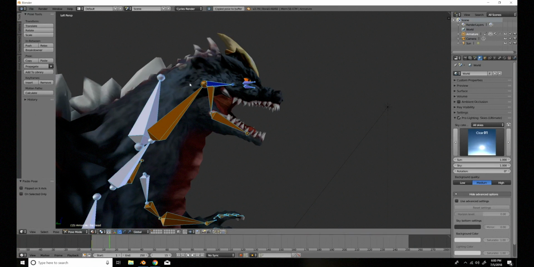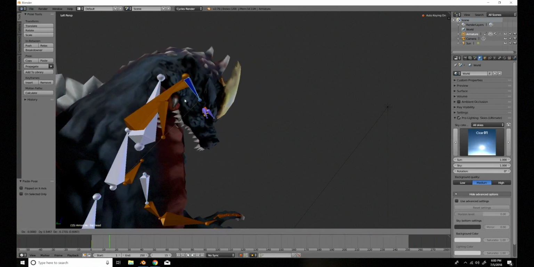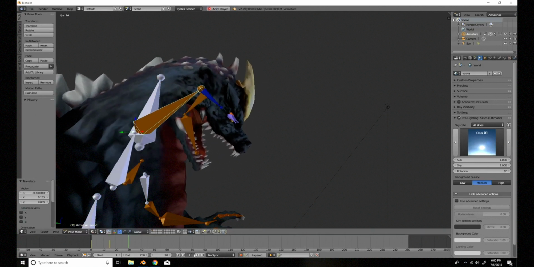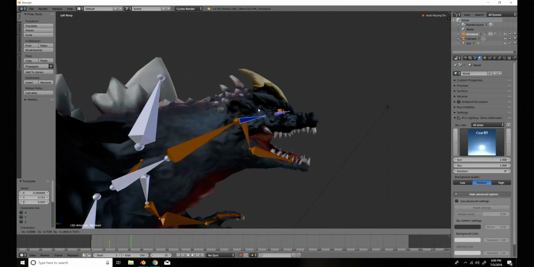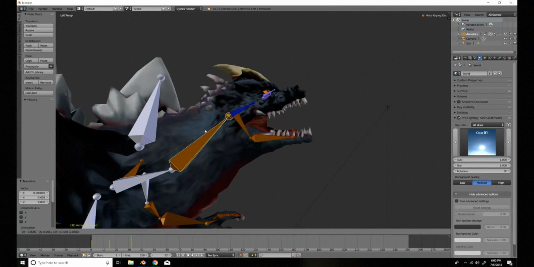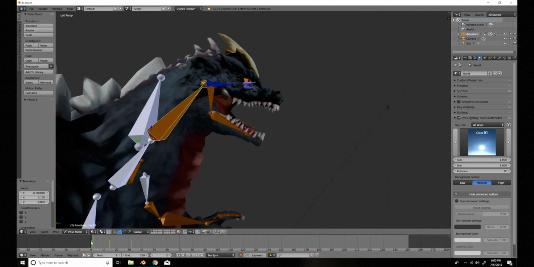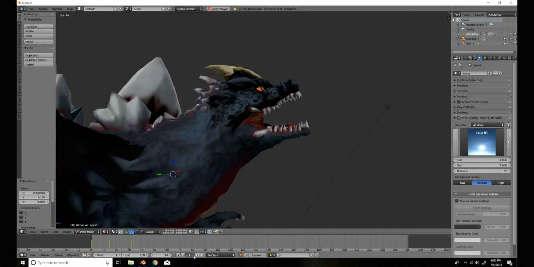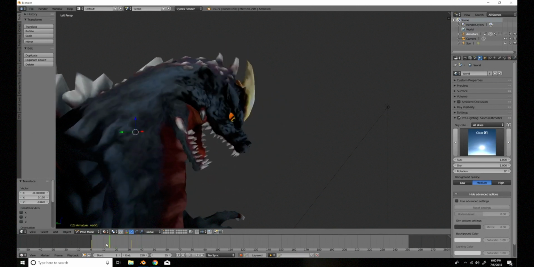If we made this like that, and then like that, you can see it's gonna move very weird. See how it's all like one solid stop.